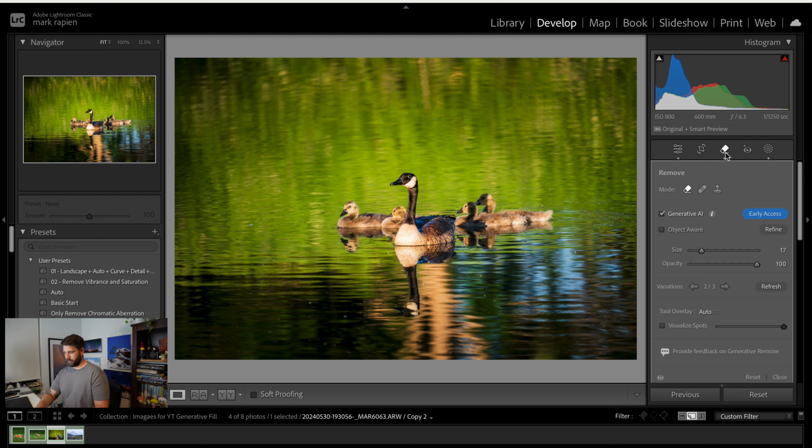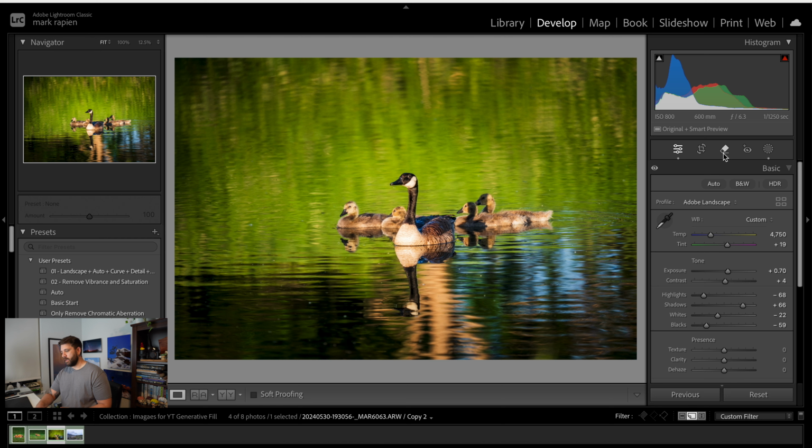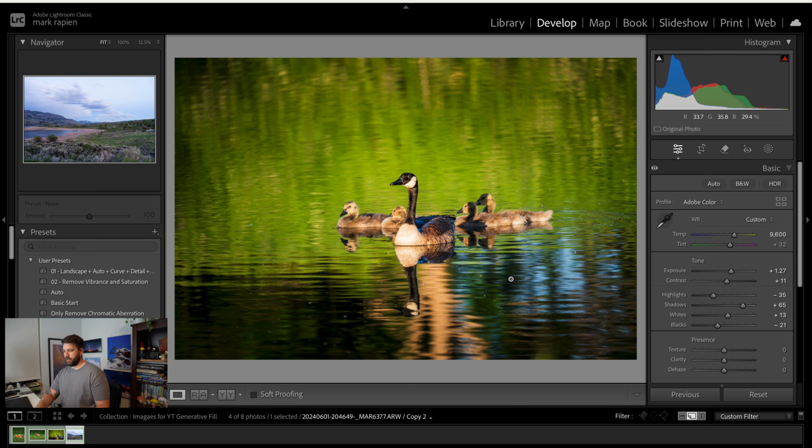And there you go. So, we started with that bright spot, that bright distraction. We add the generative AI, and that's kind of what we're left with. So, again, go ahead, play with it a little bit, see what you might like with it.